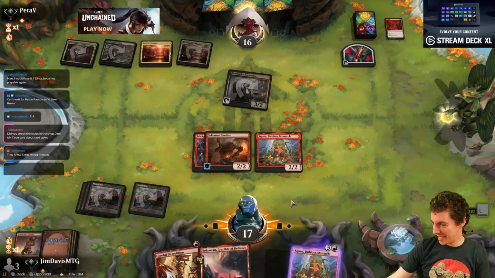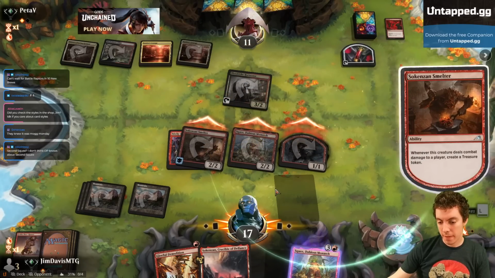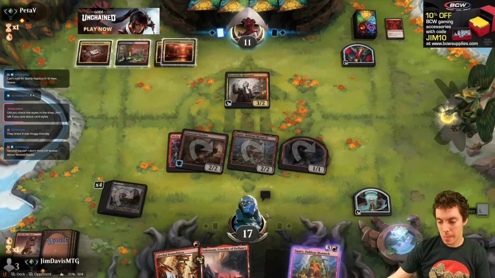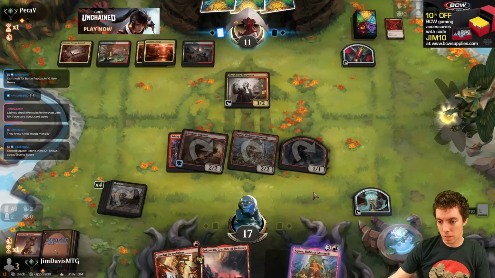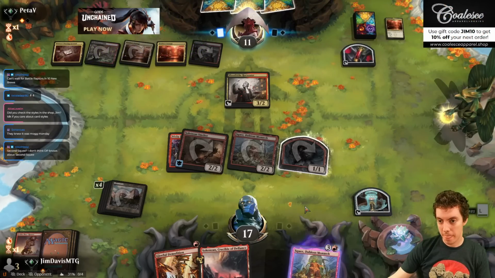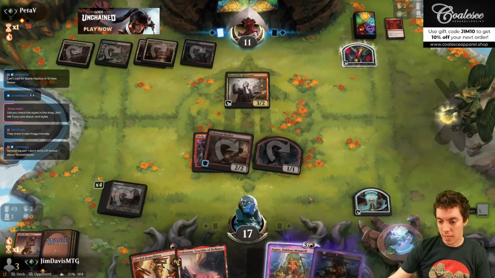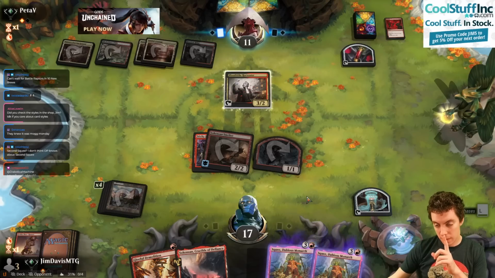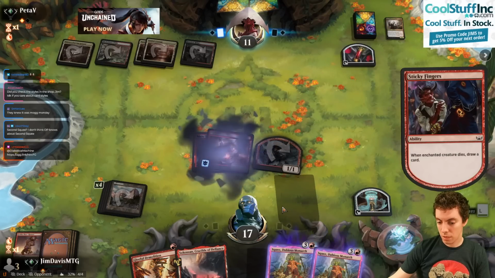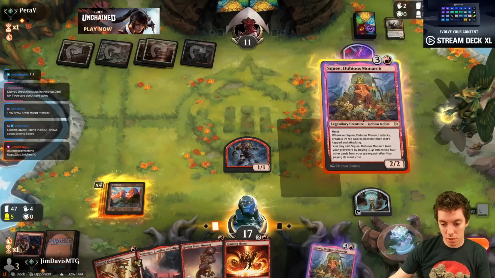Attack step? Attack? Oh. Alright, so we get a goblin, we get a treasure. And now that fuels the smelter for next turn also, which is sick. Cycle Xander's Lounge. A braid. Sick. I think we're in, folks. Sure. Draw card. Squee's got fuel now. Yes, it does. Hit my Squee.